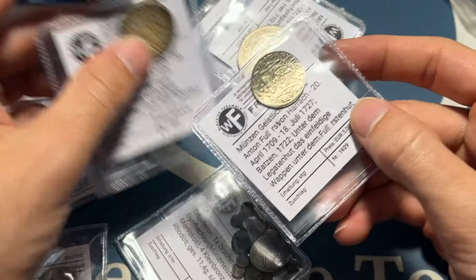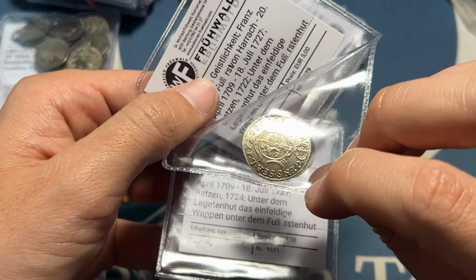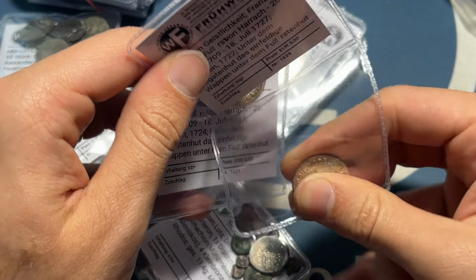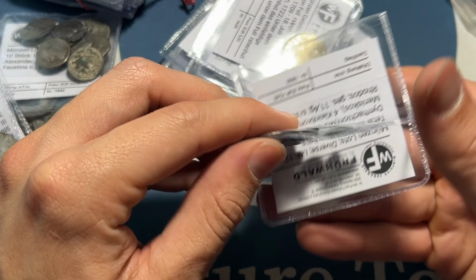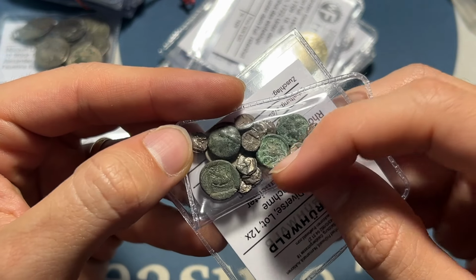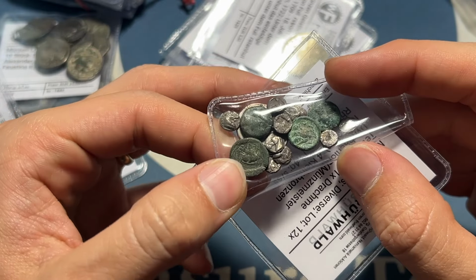1724, an interesting four kreuzer, and then another similar crown type right there, 1722, with a bit of a bend. I wonder if that can be pushed out. I don't think so. Salzburg. And then here we see an Illyrian Greek dram as well as some different fractional coins. Wow, with a really nice horse's head on a lot of them. That must have been why I was attracted to this, as well as a dragon's mane.